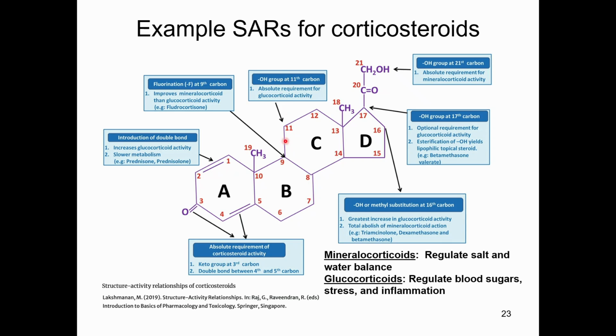These are affecting the efficacy of the drug, the selectivity of the drug. In this case, the selectivity is: is it a mineralocorticoid or a glucocorticoid? Maybe some of them are sloppy and they're kind of both. They're also affecting things that affect ADME, and certain things that affect the formulation of the drug, whether it's hydrophobic, hydrophilic, that sort of thing. To get a full picture, we'd also have to look at the structure of the target as it interacts with each of the structural components.